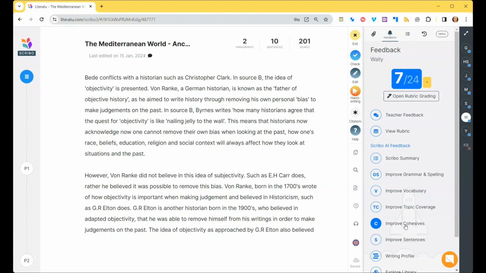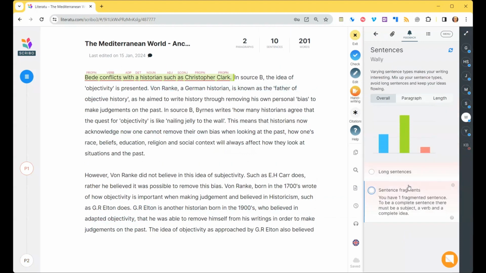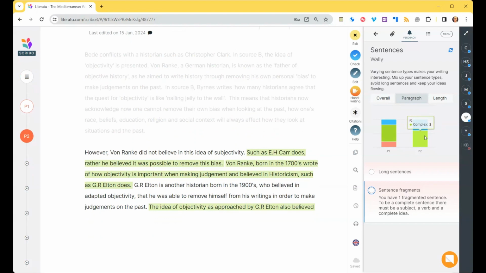It looks very automatic and it is very supportive in terms of what it can give in terms of feedback, but it really is about keeping humans in the loop. So sentences, we're going to combine sentences, we're going to look at sentence fragments, and we're going to look at how those sentences represent across paragraphs. How many different simple sentences are you balancing with complex sentences? These are all pedagogical inputs from teachers. This is simply saying it back to the student: you've got a lot of simple sentences in this paragraph. Maybe you could work on that.